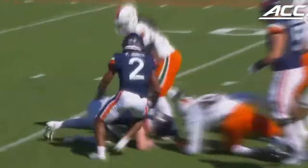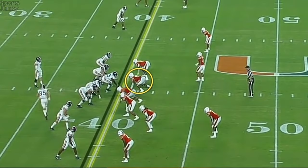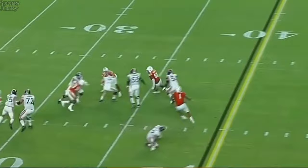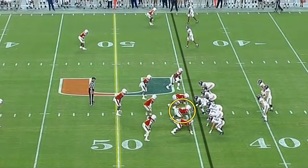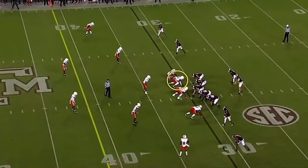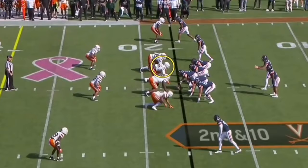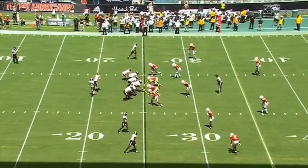As an interior pass rusher, he's explosive engaging with strong hands and lower body strength to push the pocket. Solid bull rush guy, not so much escape ability, but he can disengage and chase. Could use more pass rush technique to be more reliable escaping blocks. Struggles to fight pressure against down blocks and drive blocks on double teams. Has had streaks where he's easily handled by interior blockers — needs to develop consistency and pad level. His 2023 tape wasn't as good as 2022, and he's still a work in progress, but has the tools and upside to develop into a solid NFL starter.